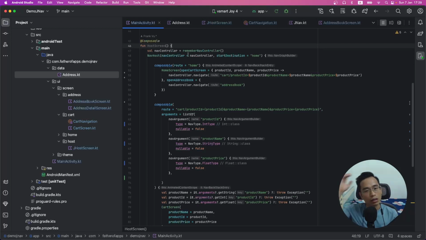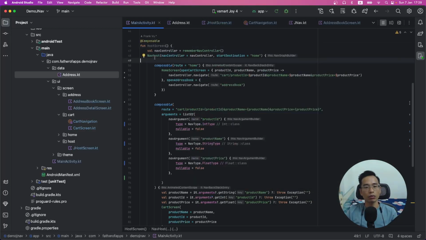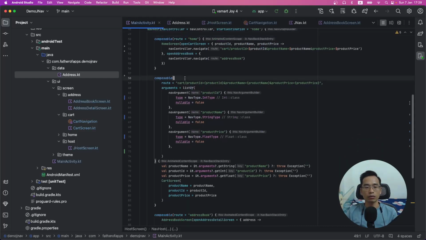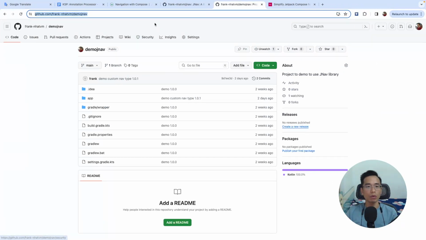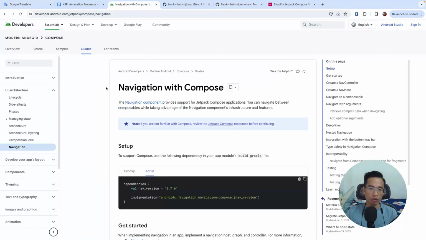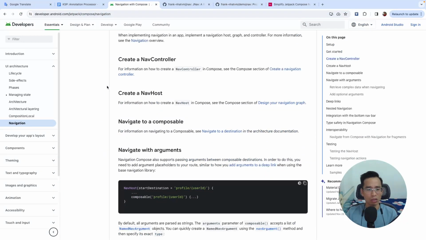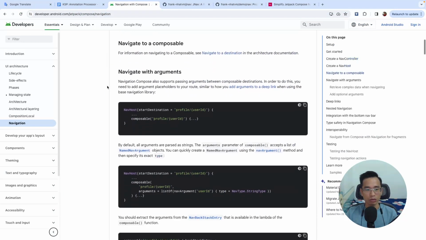So you can see here we have a host screen composable, and in host screen we have a nav host and some composables. When you work with Jetpack Compose Navigation, maybe you will follow the navigation with Compose document. In this document, Google guides us how to work with Jetpack Compose Navigation.